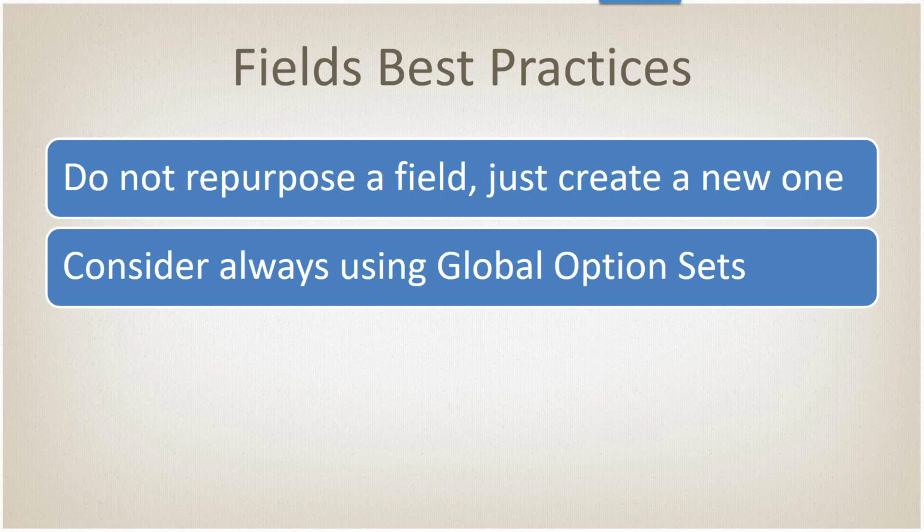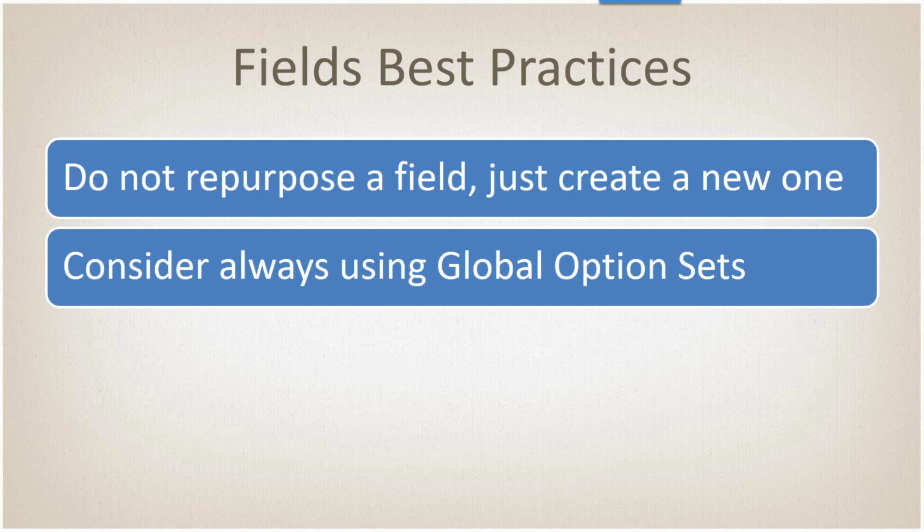The idea here is I've got an option set on contact or account, and then I've got a custom entity that has the exact same data in it. I need those to be the same data, and if they're not, then I have to make allowances for that. The easiest way to do that is just create one global option set that's used on both entities.